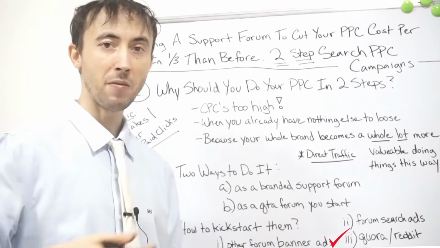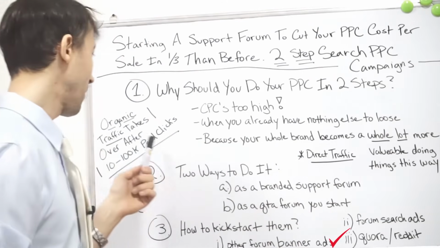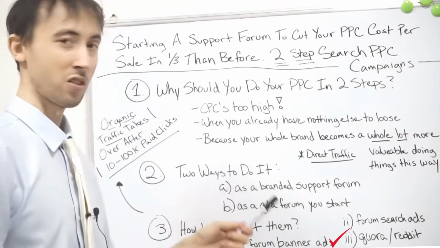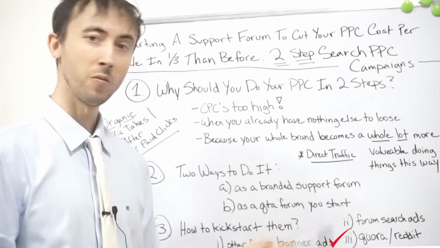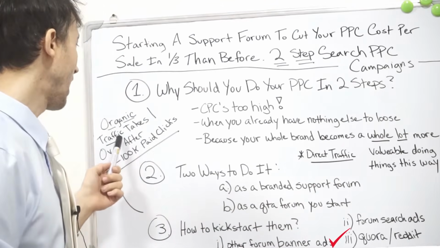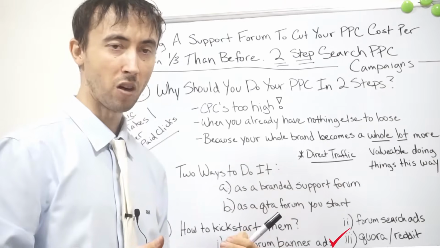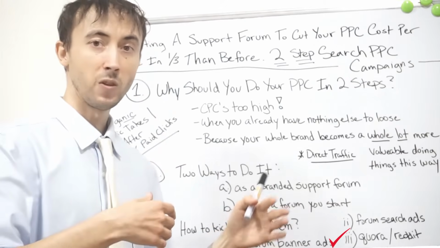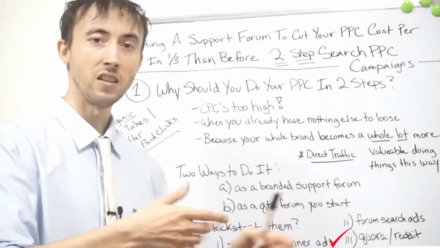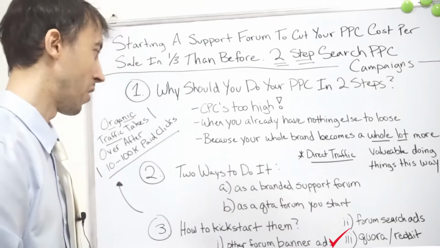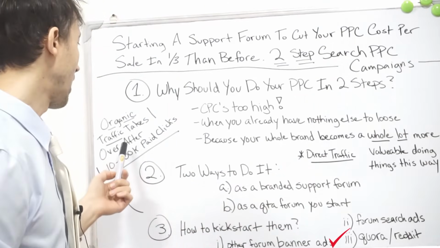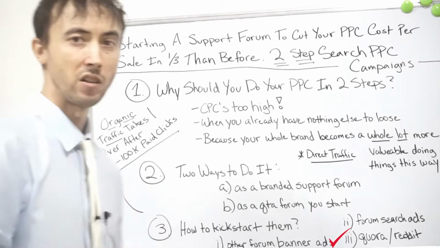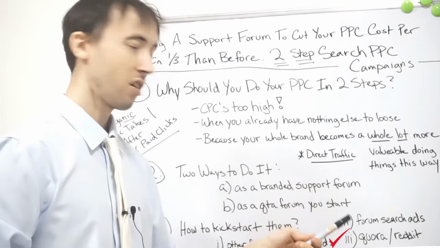And fundamentally, you don't have to pay for traffic to come into the site anymore. From what I've seen where this has been done before, where I've directed somebody to physically do this, I was amazed by this whole process, which is why I'm making a video about this for you here today. To get organic traffic to that forum that you set up artificially, whether it's a branded support forum or an unbranded, general site that you set up to serve as a forum or Q&A site for the market, the organic traffic will really start going to the site once you've paid for between 10 and 100,000 clicks to the site.